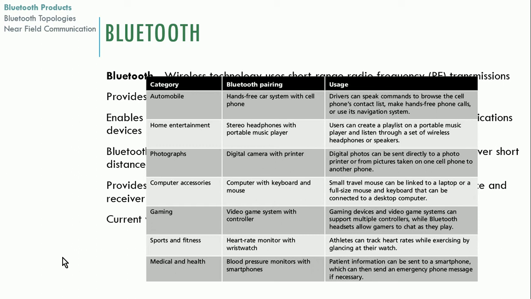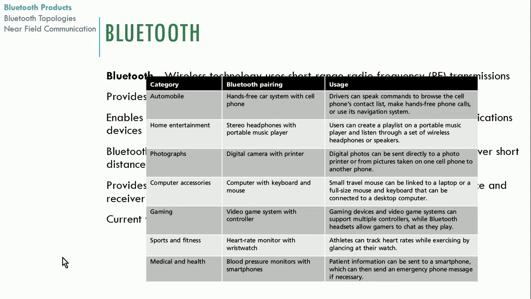Here are some categories of things that we use Bluetooth for, like our cars, for hands-free calling, home entertainment like stereo headphones, portable music players. Now they have light bulbs that have Bluetooth speakers in them. You can pair your phone with a Bluetooth light bulb, and it can play the music through the light bulb. Why somebody thought of putting a speaker on a light bulb is beyond me, but they have them, and you can go buy them at Lowe's or Home Depot.